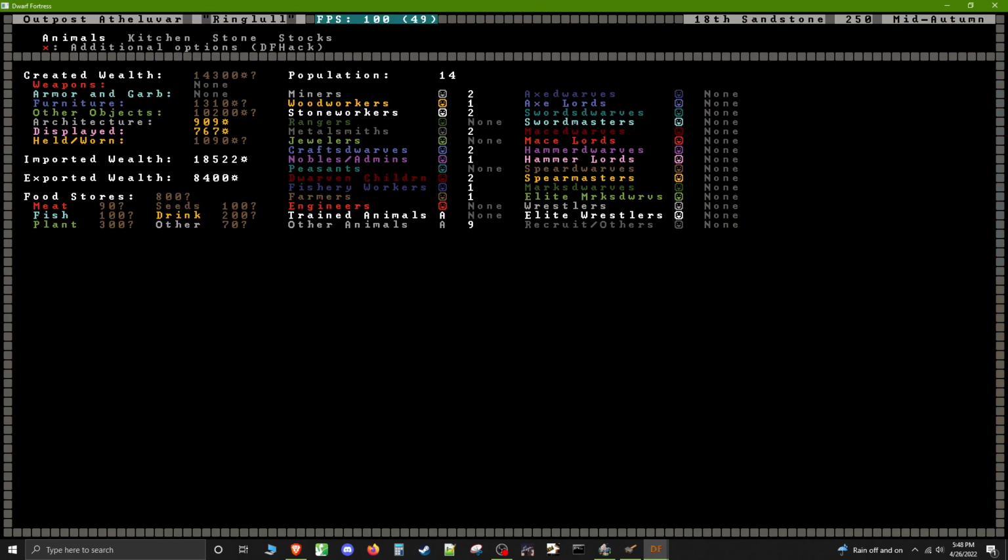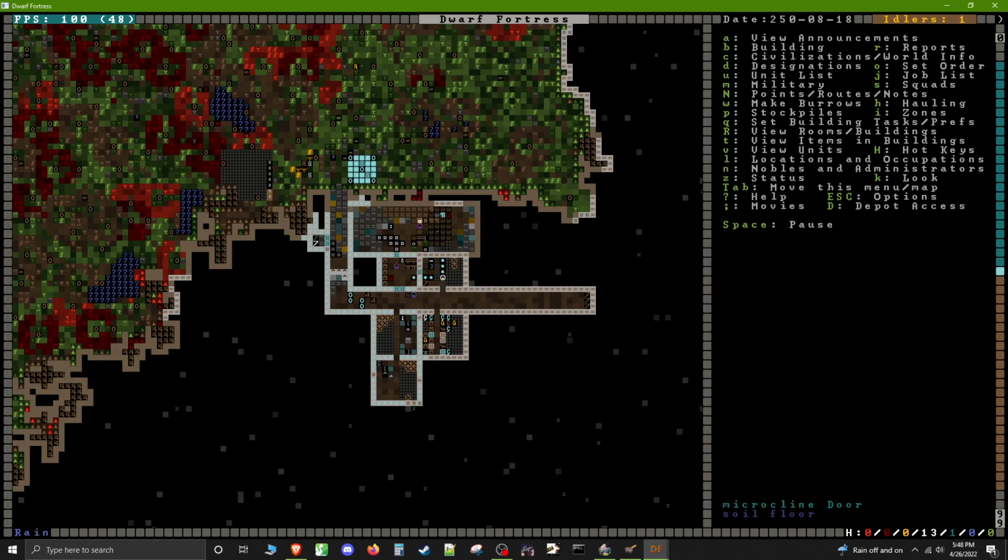So we stopped brewing drinks, which is fine, I think. We have plenty of food. Farming at this point is kind of redundant, because our plan is to just buy all of our food stuff from the caravans, at least for the time being. And that will more than feed the entire population.